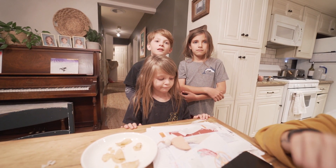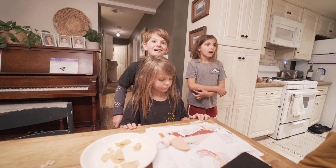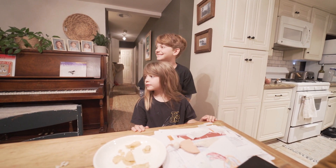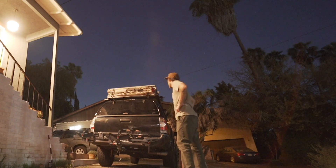We missed our friends, so we're doing a drive-in theater in our driveway with Scott and Amanda tonight. We're going to do a projector on the garage door. We're going to sit in the car. I was pretty excited to have this rooftop tent on my truck set up so the kids could watch the movie through the window. Upon uncovering it, I realized I put the whole thing on backwards. We already have a mattress in the back — we'll just figure out how the kids can sit on the tailgate. Maybe me and Sweetie will lay in the back. The show must go on.